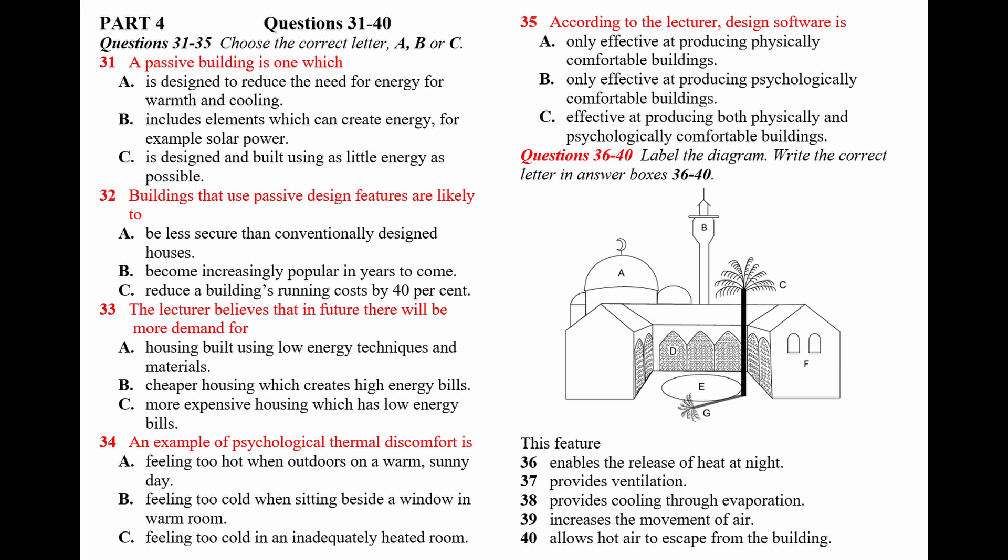Now I've given you this brief introduction into passive design, I want to look specifically at designing for a hot, arid climate, such as that found in the Middle East. Now, designing for climate is not a new thing. Take a look at this slide for example. Here, in this picture, you can see a domed building, typical of mosques, and also many domestic buildings in such climates. Domes are particularly effective, because they expose a larger surface area to the sky than a flat roof. As a result, heat that builds up during the day can radiate out at night, so by morning the building is cool again. Also, during the day, a smaller area is exposed to the sun when it's directly overhead, thus minimising heat absorption at the hottest part of the day.